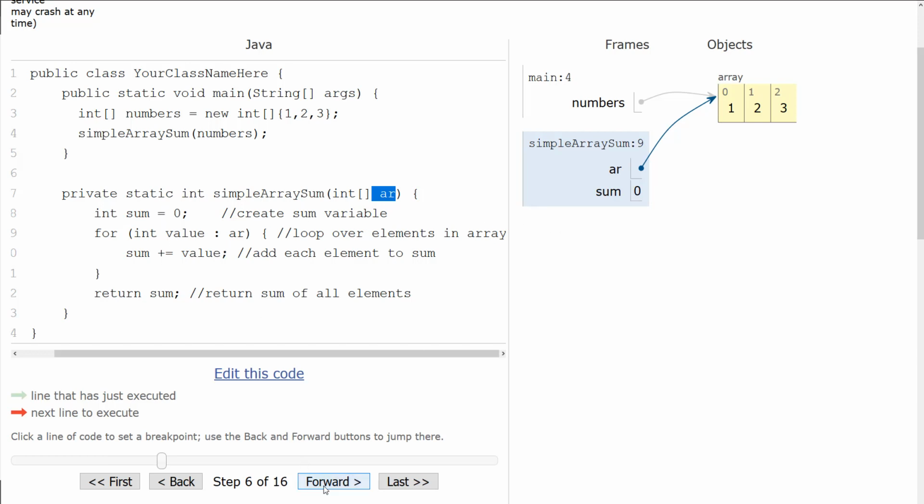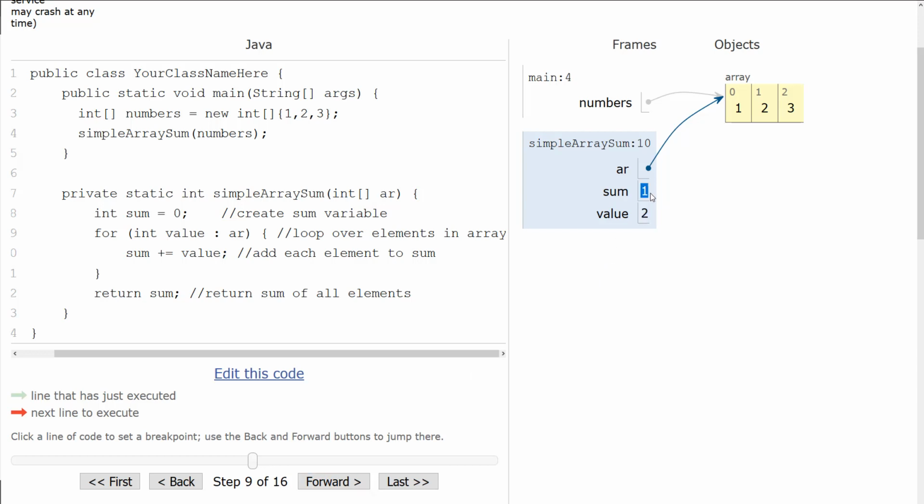Now we can dive into the loop, and we're at the first value here within the array, which is 1, and then we're going to add that 1 to sum. Then we update sum, so sum is 1 now. And if we move forward, we're at the value 2 within this array here. And then once we hit next again, it's going to add the value plus 1 here, and sum is going to be 3.